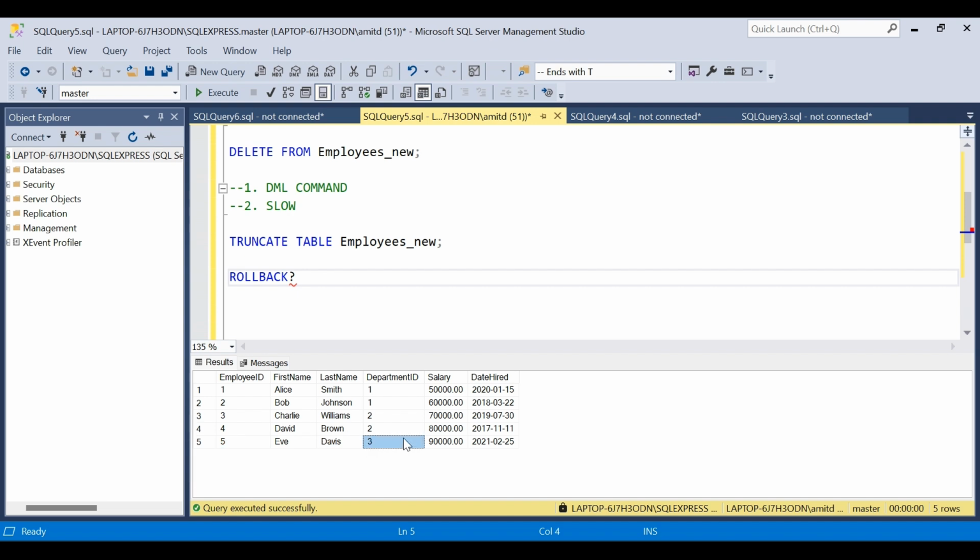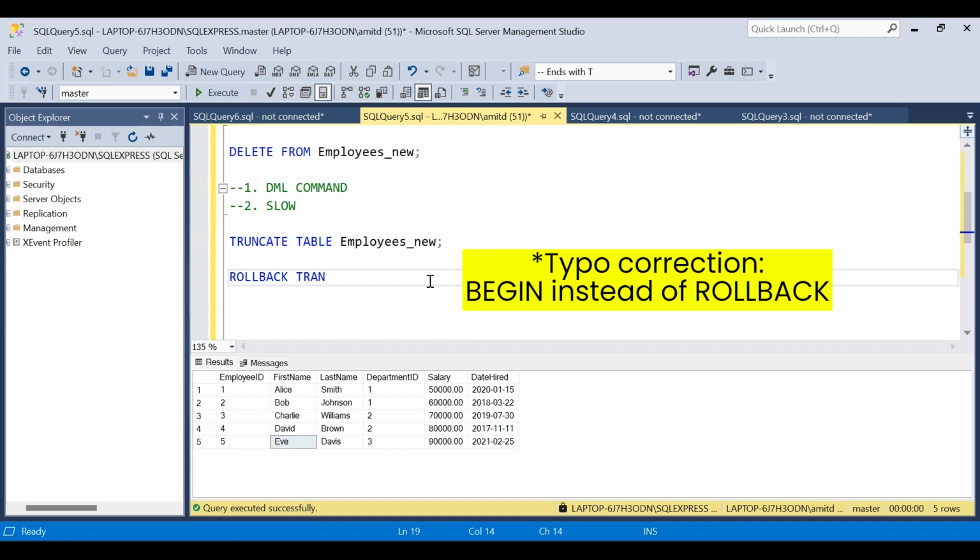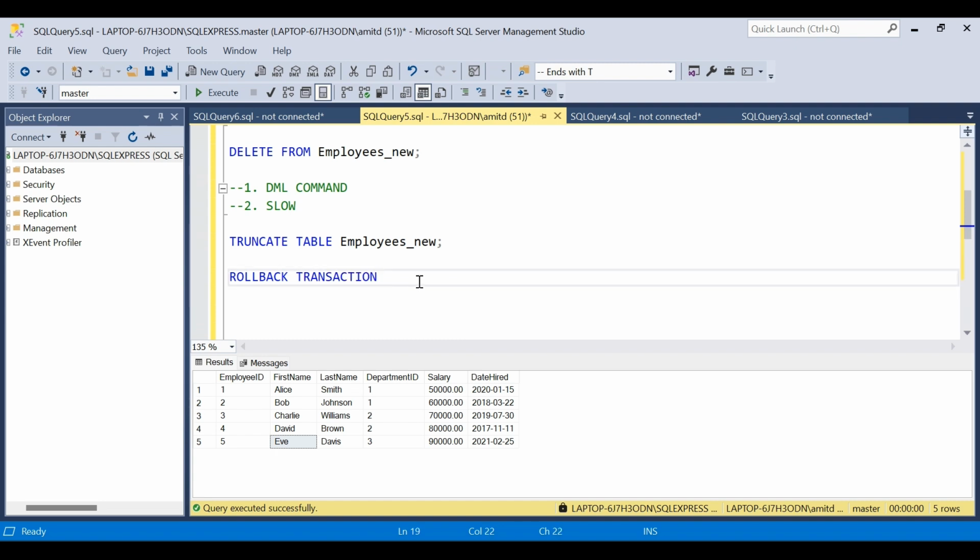But now we want to roll back the details of this 5th employee. How can we do it? There is one syntax, rollback transaction.